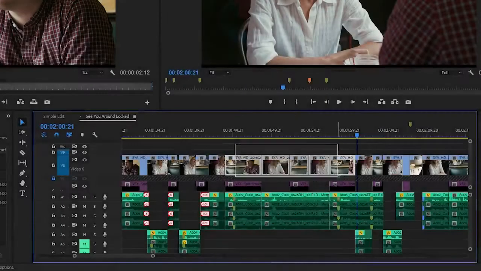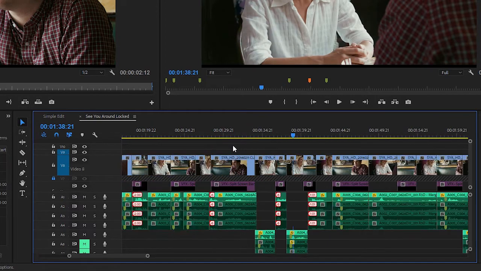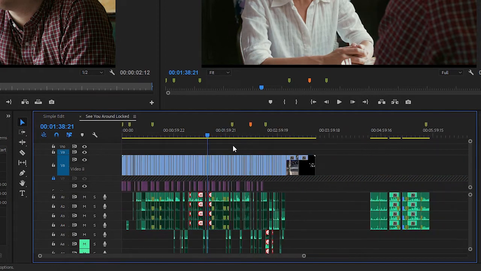I'm going to lasso a few of the clips here because there's another useful keyboard shortcut. If I press the / key, Premiere Pro will add an in and out mark at the beginning and the end of any selected clips. It's important to make a distinction here between the / key and the / key. The / key will toggle between zooming in and zooming out on your timeline. It's a really useful way to just get an overview of the whole sequence so you can navigate to a different part of the content.